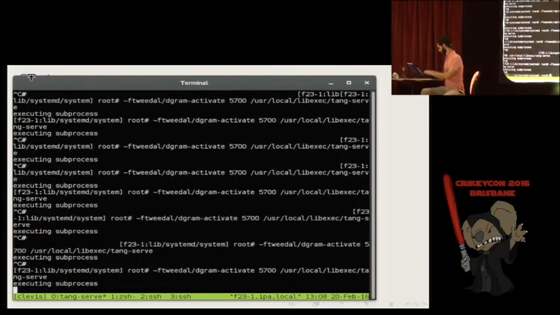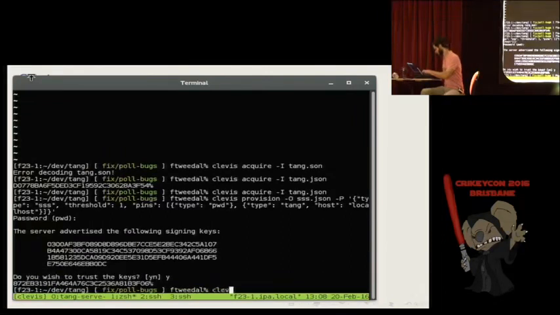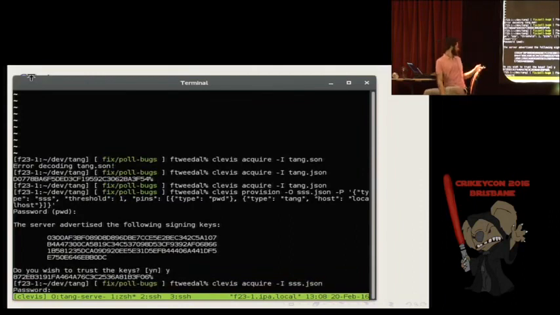So if I kill the Tang server again and run clevis acquire -i sss.json, it's going to ask us for the password. Okay, let's put the password in.